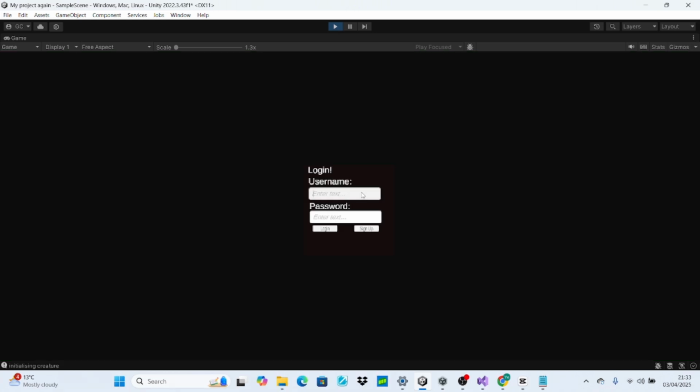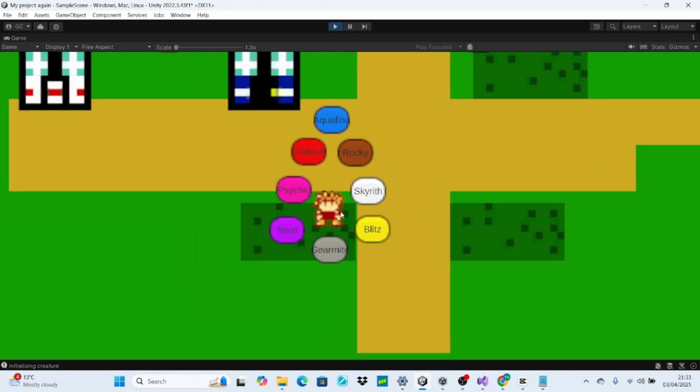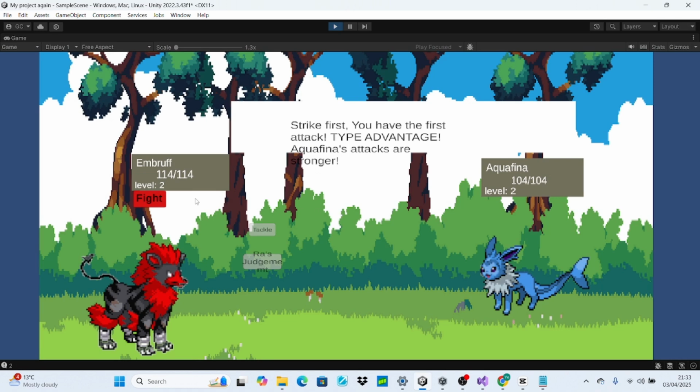So in this test, we're going to be testing the saving and loading functions and also the events where both of the special creatures are enabled. So first I'm going to log in with the same login that I used last time. Now, when I go into a battle, the creature should be the same creature that I used in my previous test, which was an Emperor at level 2. As we can see here, the Emperor is level 2.